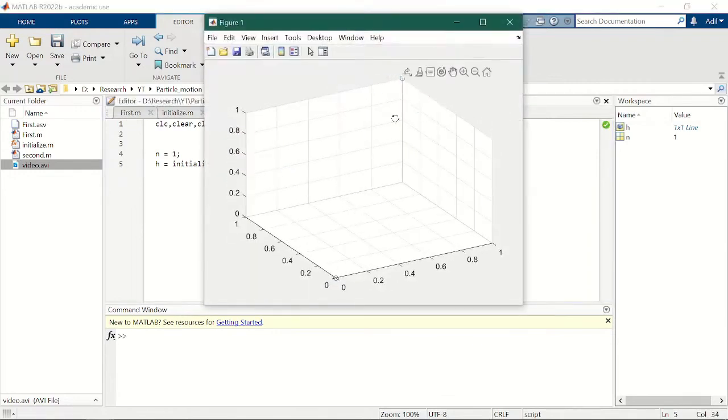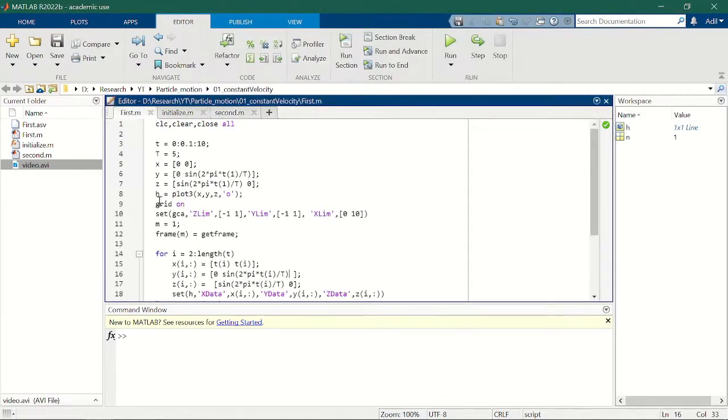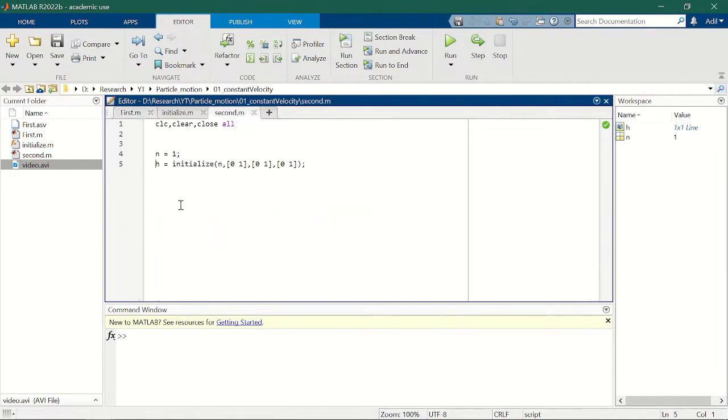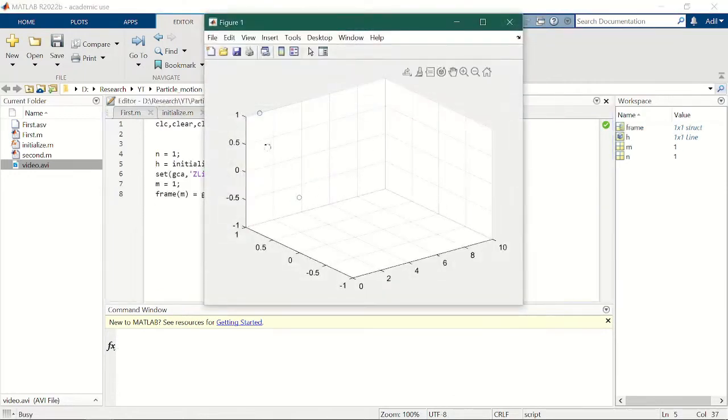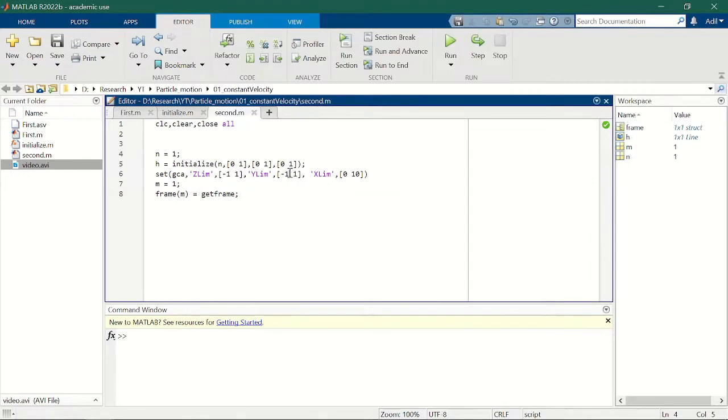Yeah, one is here, second is here. Good. So grid on is already there. Just set these limits accordingly. Set GCA for our limits. Okay, one is there, one is here. Okay, problem with that one. 0, 10.